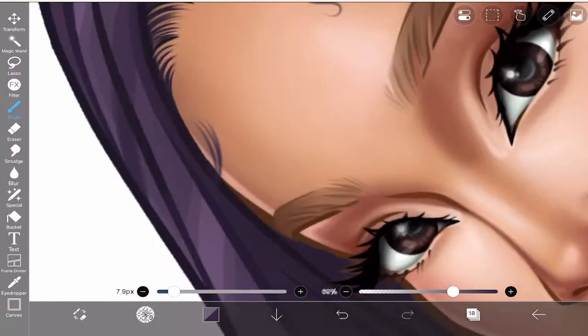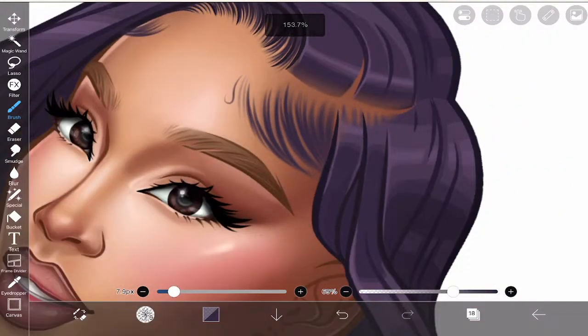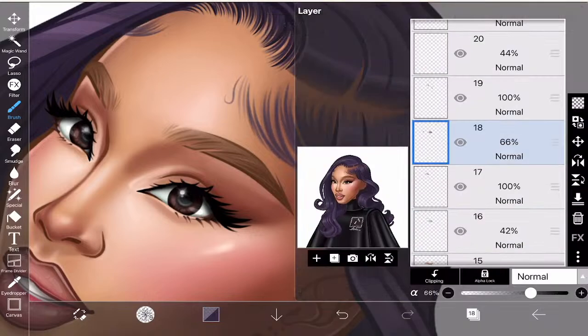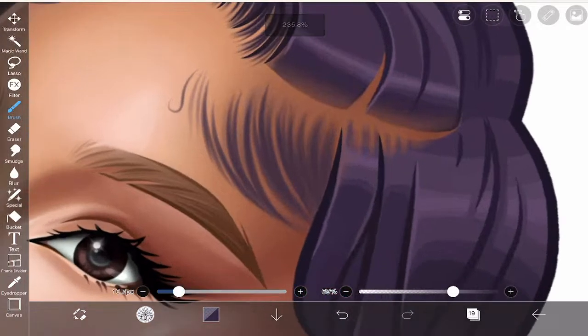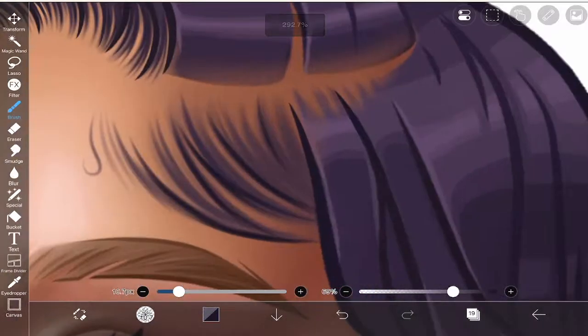I'm also gonna add them here because my model also has it in real life. So, child, I like to add. I'm gonna lower it just a bit, and we're just gonna keep adding hair strands. Now I'm gonna add darker ones because you gotta add different colors to these. I feel like it makes it look a bit more realistic versus using the same color.